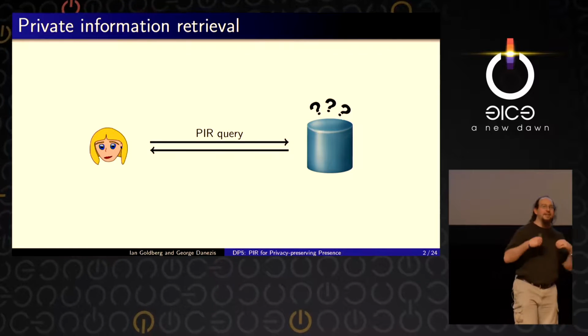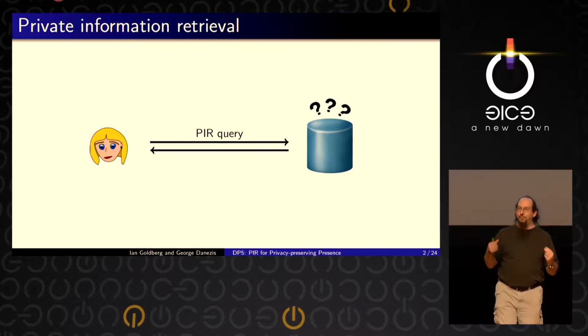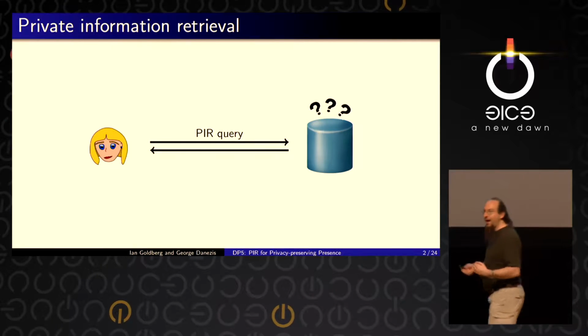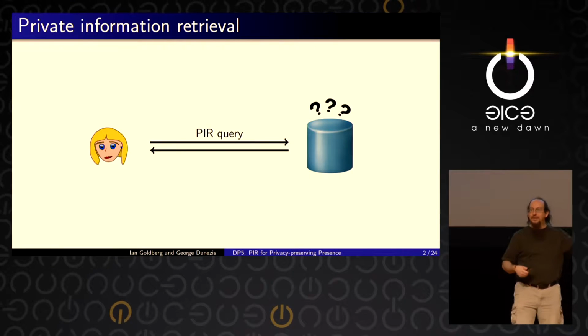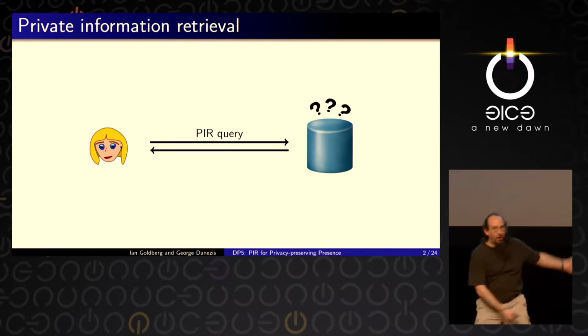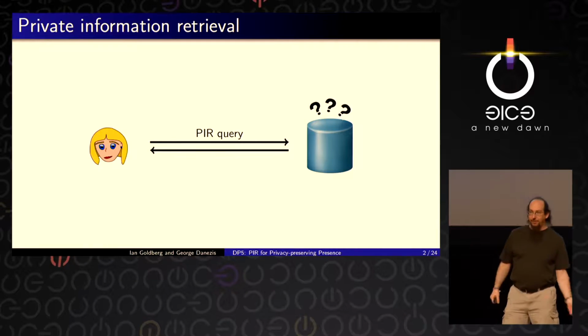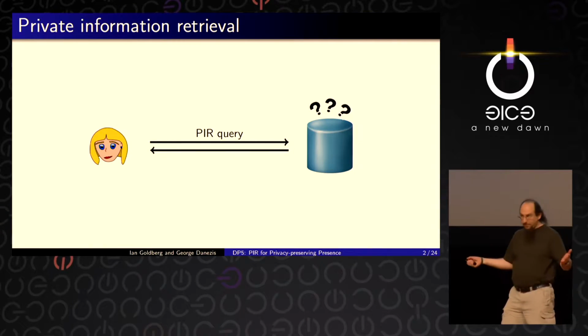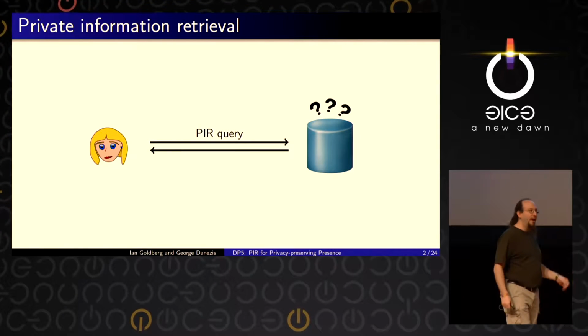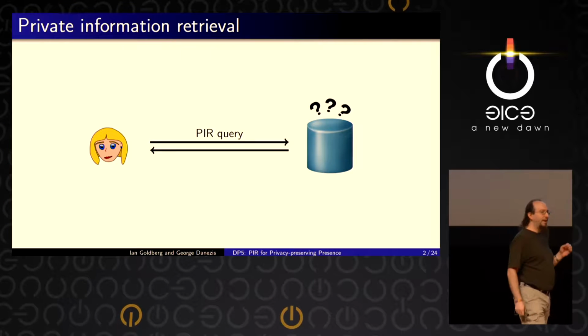So here's a simple example called the trivial PIR protocol to show you that it's not impossible. Alice connects to the server, says, I would like a patent, please. And the server says, OK, here's all the patents. Look it up yourself. Clearly, this is completely private. The server has learned no information about what patent Alice was looking for.